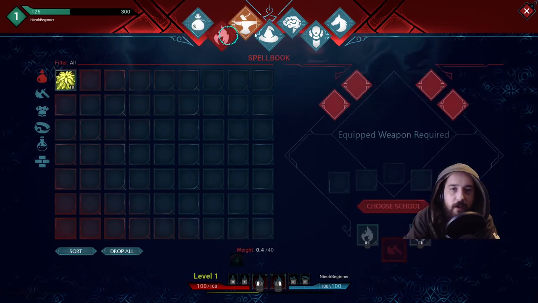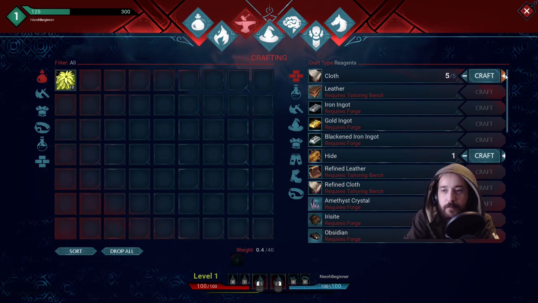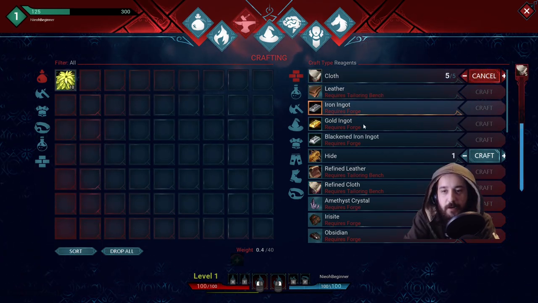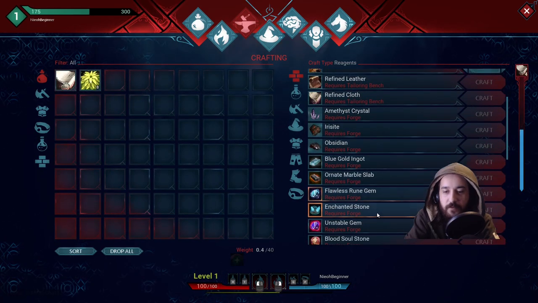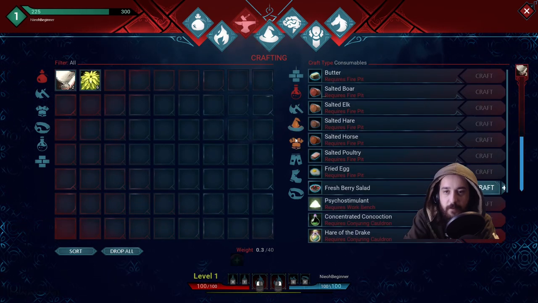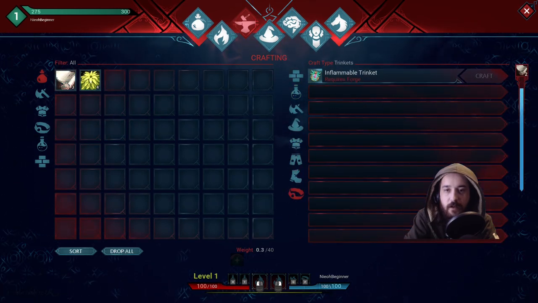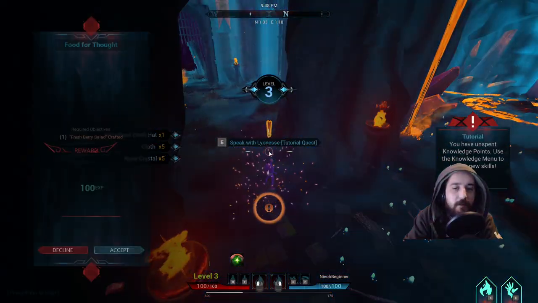The anvil with the hammer is your crafting tab. Most things you're not going to be able to craft in your pockets. The cloth you can, but as you can see, some things require specific benches. You're going to have to forge those benches on the ground in order to craft the items. This goes for like weapons, food, armor, trinkets, all that jazz. Well, finish this cloth up, turn this quest in.